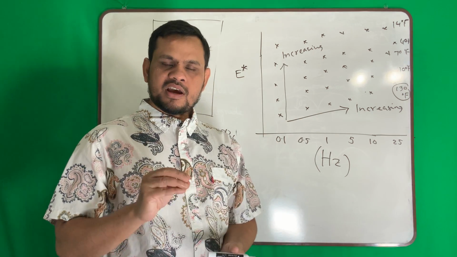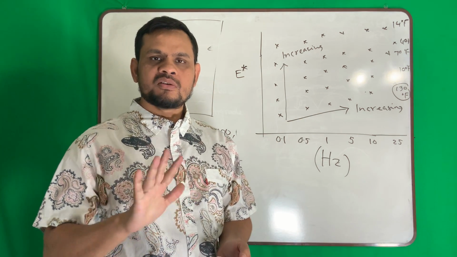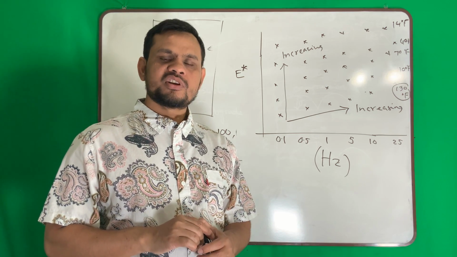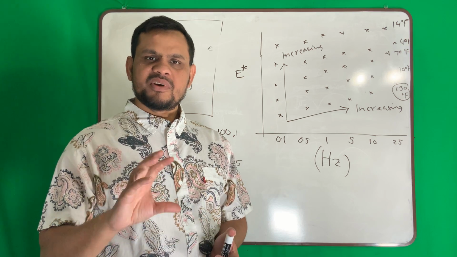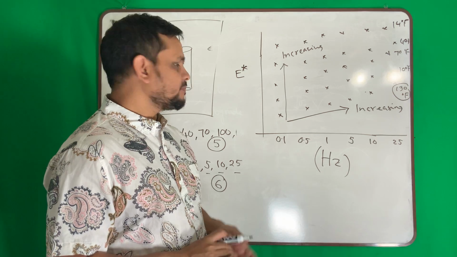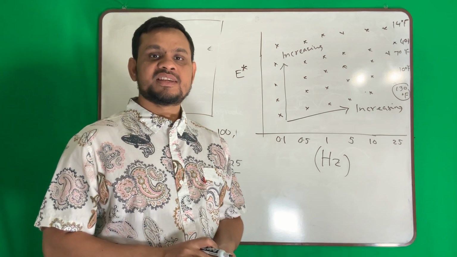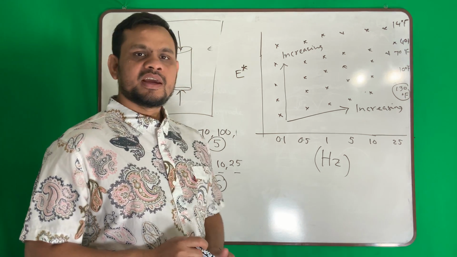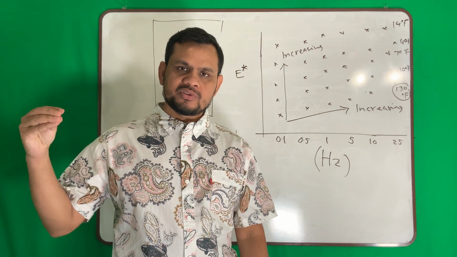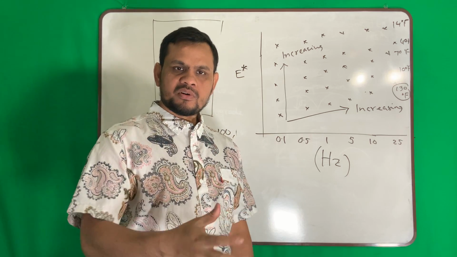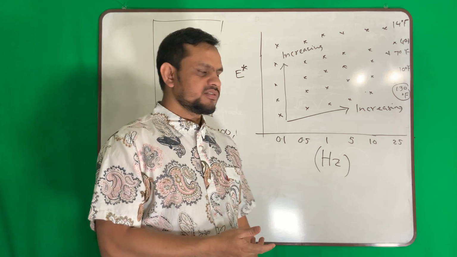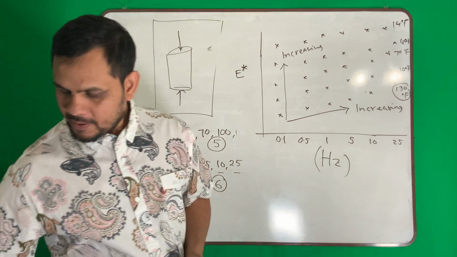In summary, the dynamic modulus of asphalt concrete is not a constant number. It's not similar to steel or concrete. The modulus of steel or concrete is very constant, or at least very close to constant. But for asphalt, it is not a constant value. It changes with frequency of loading and temperature. So on your road, if the traffic goes slow, the modulus is one value. If the traffic goes very fast, the modulus is different. So that is something to understand.